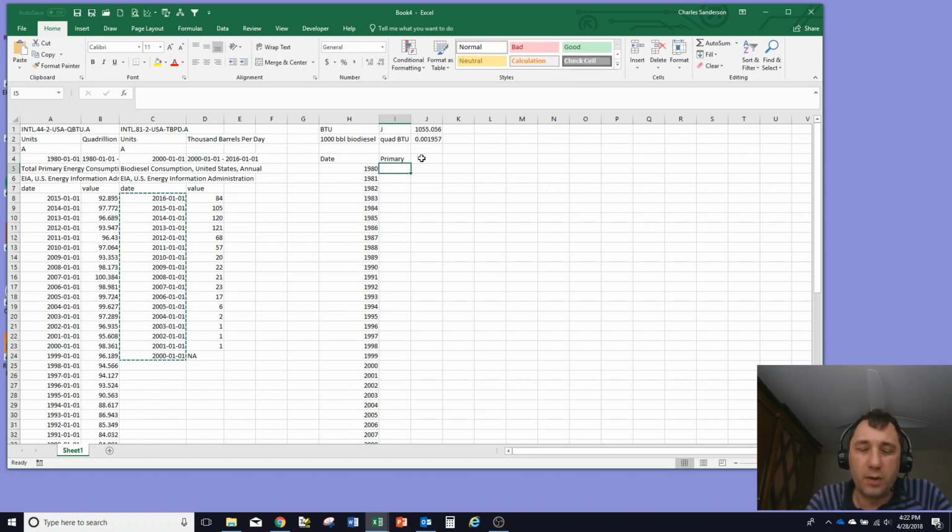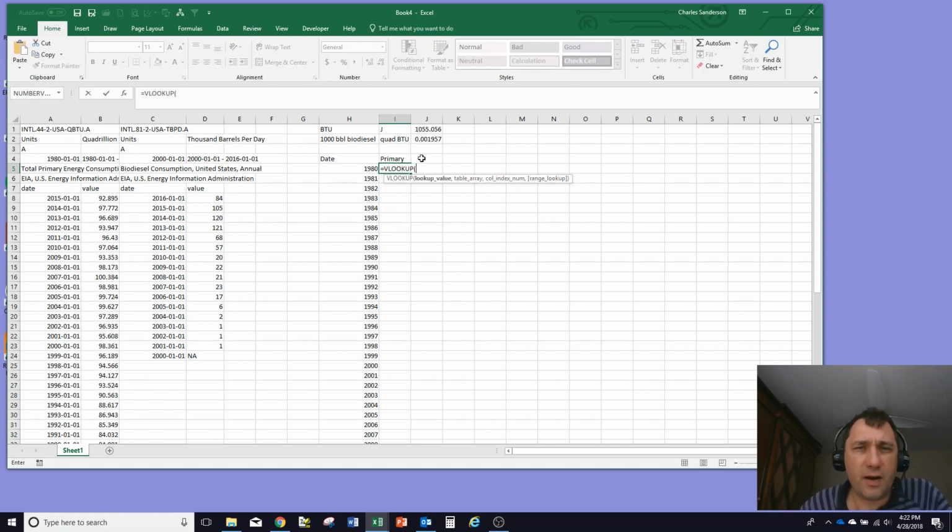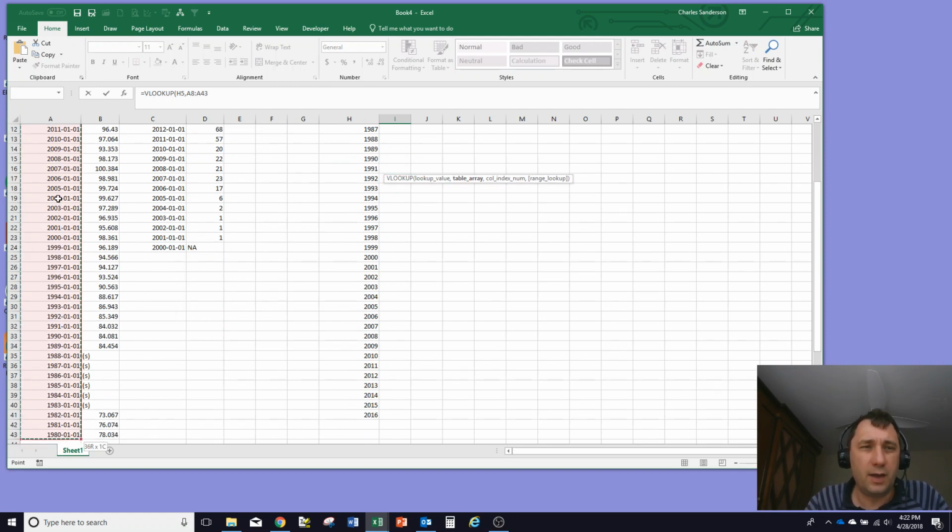What I'm going to do is use the VLookup function, and I'm going to make a couple of errors here, just to show you how it can go wrong and then how to fix it. So I'm going to look for the date in the field here, so Shift Control Down, Shift Right to highlight the data. Having found the lookup value in the first column, I'm then going to report the value in the second column as the output.